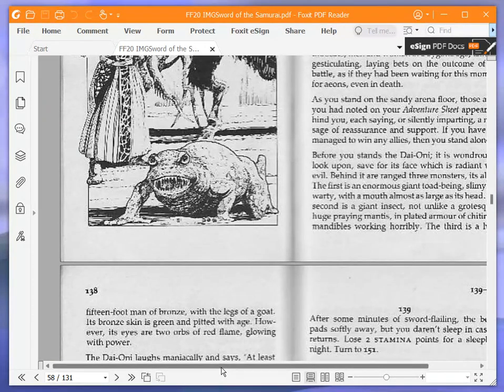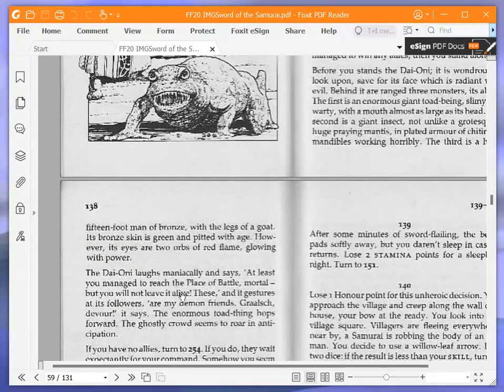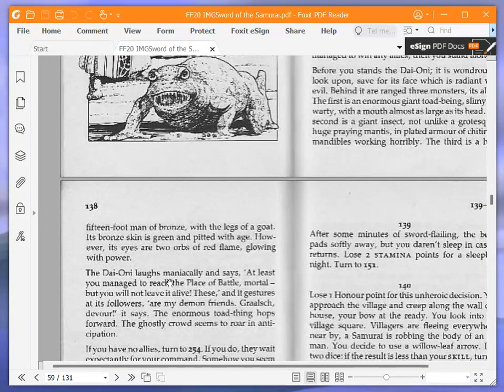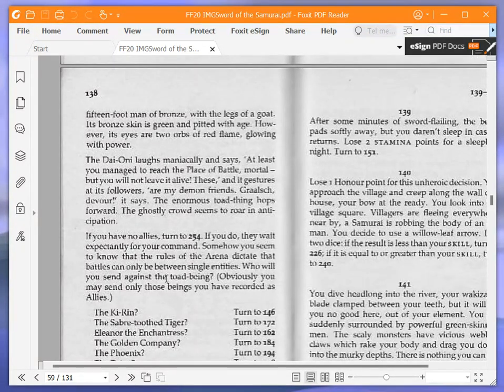The third is a huge 15-foot man of bronze with the legs of a goat. Its bronze skin is green and pitted with age. However, its eyes are two orbs of red flame, glowing with power. The Dione only laughs maniacally and says, "At least you managed to reach the place of battle, mortal, but you will not leave it alive. These," and it gestures at its followers, "are my demon friends. Graalsh, devour," it says. The enormous toad thing hops forward. The ghostly crowd seems to roar in anticipation.